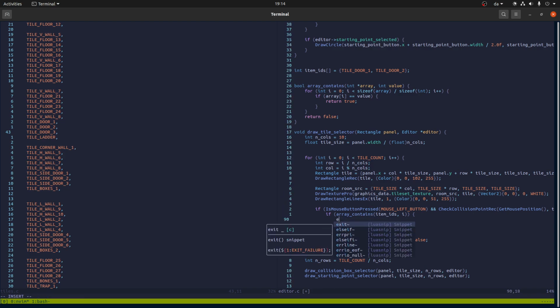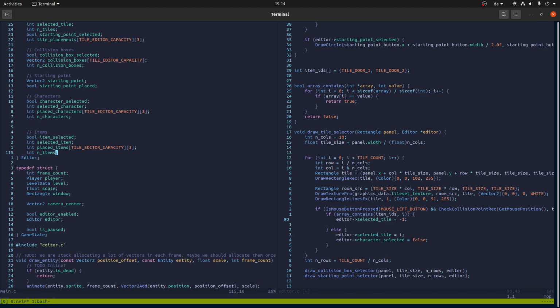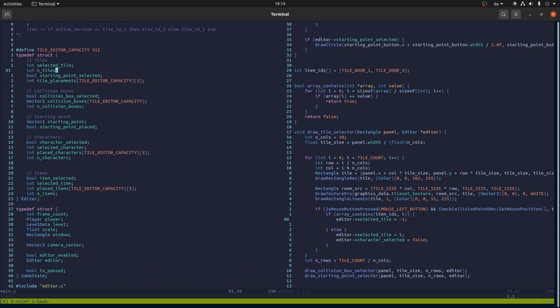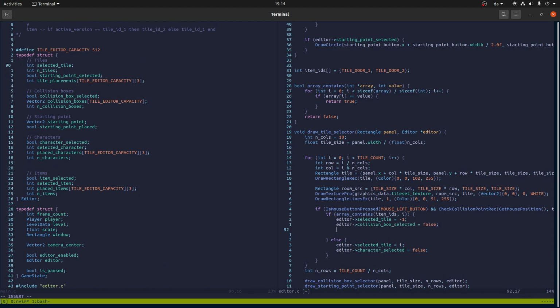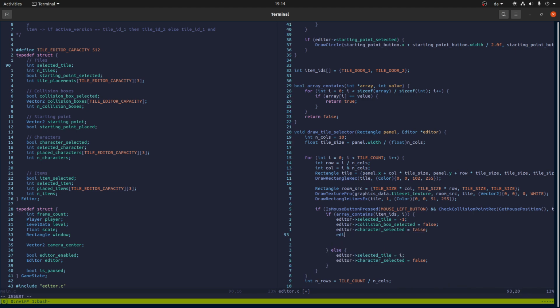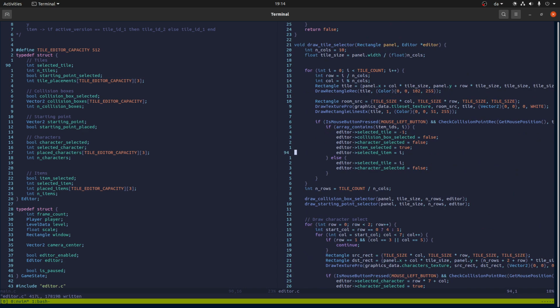So here we'll say editor selected tile, and we don't really have a boolean like we do for the other ones, which is a bit weird. And this one should be false, and this should be item selected is true, selected item is I, and that is it. So now we know how to select an item.